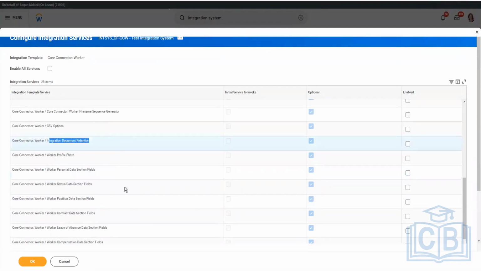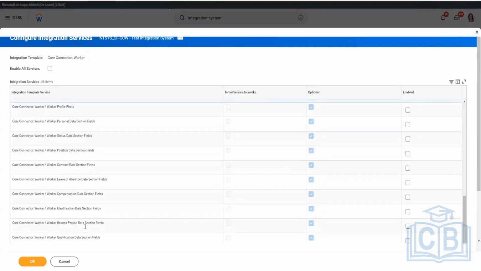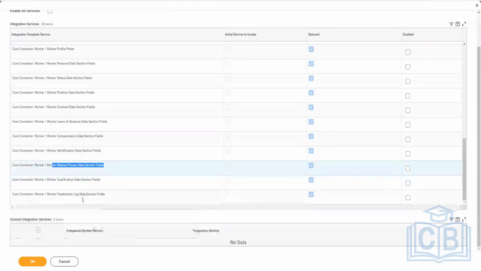Now comes all the sections for the worker, like photos, personal data section, status data, position data, contract data, leave of absence data, worker compensation data, identification data, related persons data, qualifications, and transaction log for worker.